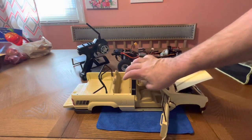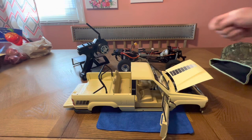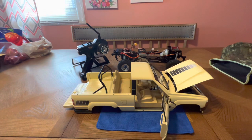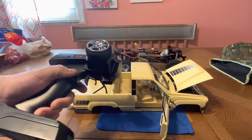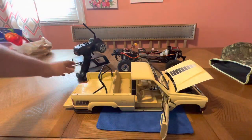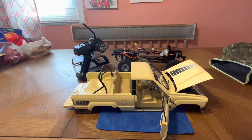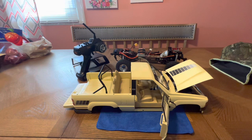And then I'm not sure if it has to run to the receiver box, or if it runs off a splitter that just taps into this and then it turns on when you turn the truck on. Not 100% sure. I kind of wish it went to the receiver. Maybe we can use the three-way switch in some manner, right? That would be nice. I know this is, I think, mainly used for the winch, but three position, sorry, or three-way, whatever you want to call it. So just keep that in mind. We will see when they all come. Just excited. Can't wait to show you guys this video. So let's jump right into it and check out some fun.